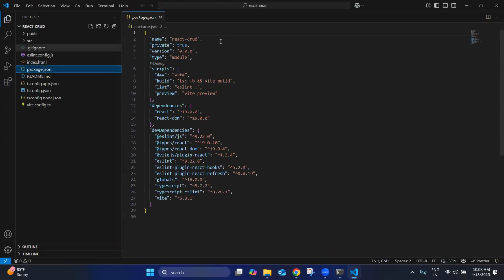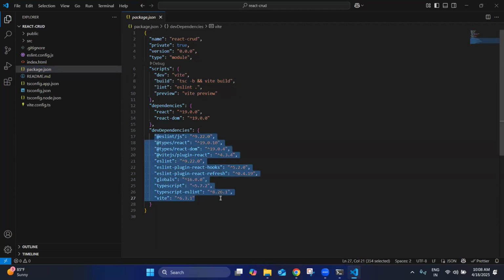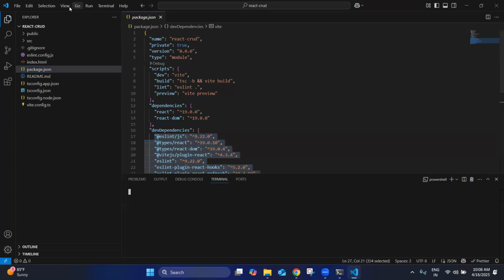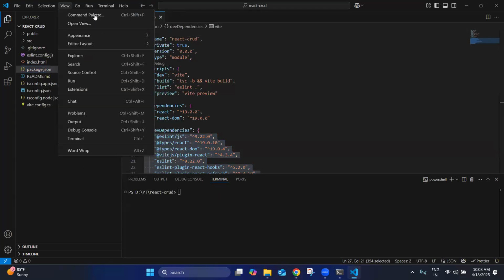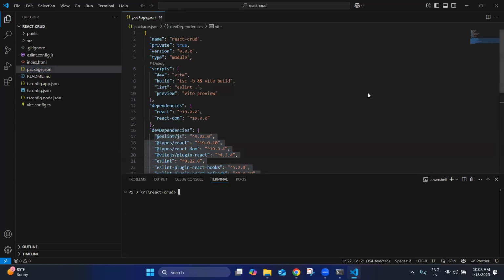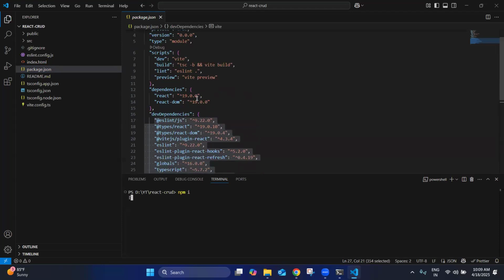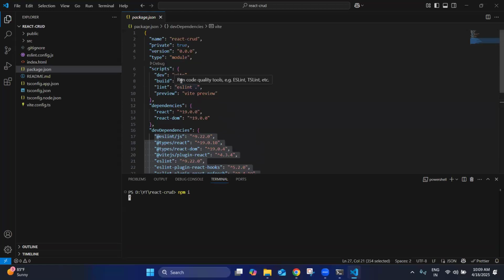So here we have this package.json. There is a project name, version, a few commands and a few dependencies. Let me open the terminal. You can go to View and the command palette, or terminal also. Here, first we need to install all the packages with npm i. Whatever packages are in the dependencies and dev dependencies will get installed. After that we can start our React application and see what boilerplate code they have given us. So let's wait for some time.